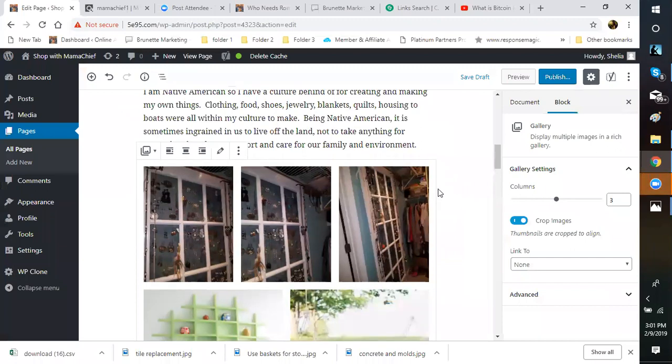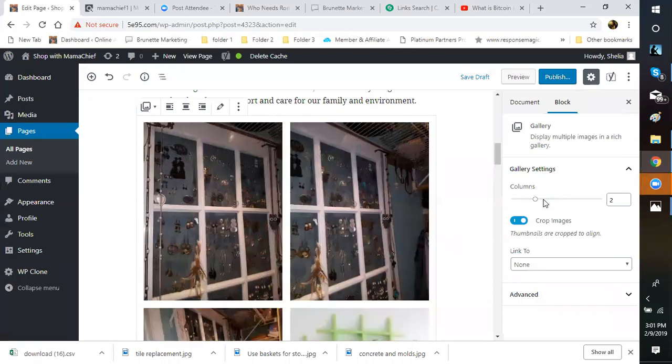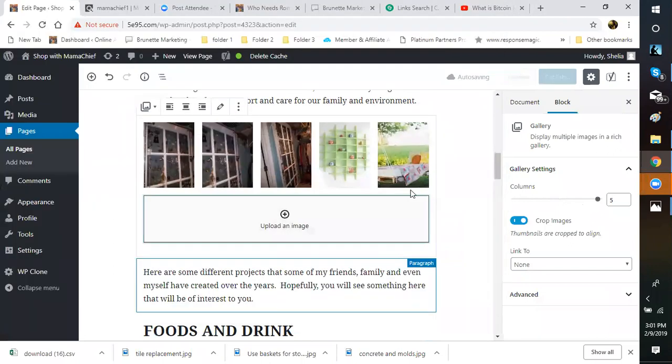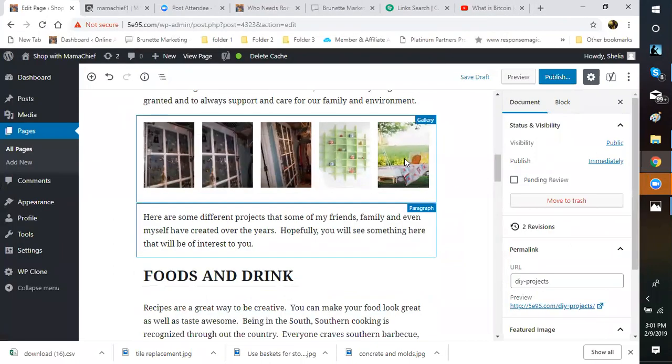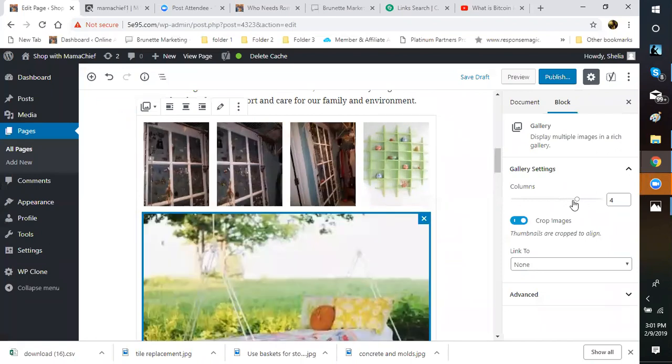Okay. And then there's your different pictures, and you can change your columns. Like I have it set for 3, but if you wanted 2 columns, you can do it, or 4. If you want them all together, you can put 5. And then you have your gallery there. And you can add captions under each one? Yeah. So when you go to your gallery, you can write a caption, and you can actually put descriptions in there. If you want to put a link in there, you can do that. So it just depends on how you want it to show.